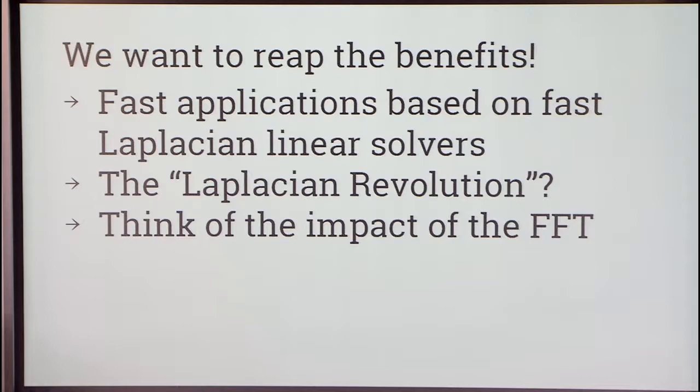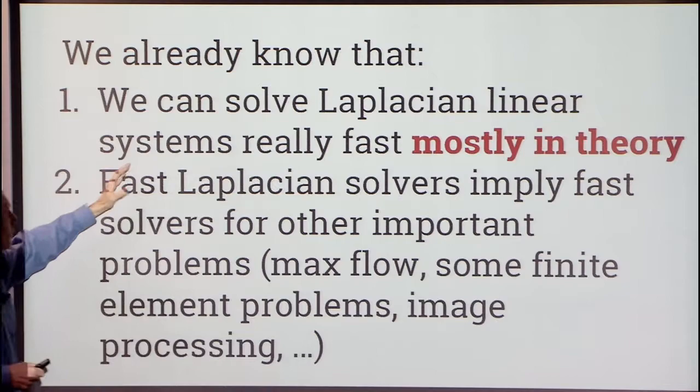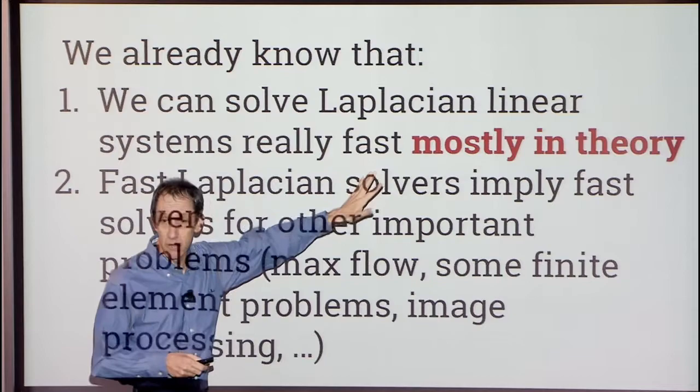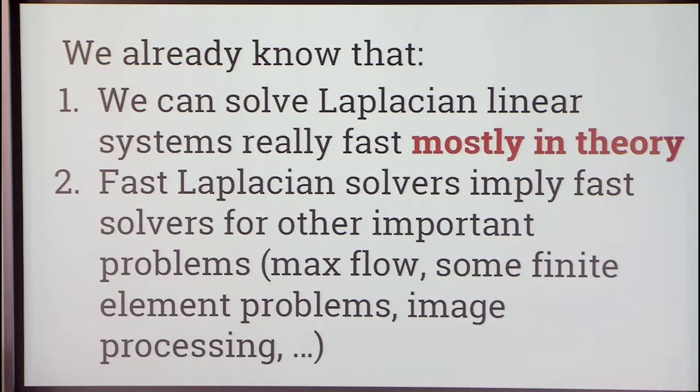There is a problem with materializing this revolution, and the problem is that these fast Laplacian solvers are fast mostly in theory. There is now a large set of ideas that can be used to construct fast Laplacian solvers. Some of these ideas have been converted into code. I think basically the only one is the code by the group of Gary, Richard, and Yanis. But there are lots of other ideas by Chenghua, by John, Sid, Aaron, Lorenzo. There are lots of other ideas that are still mostly paper algorithms. There are algorithms that show up in papers.